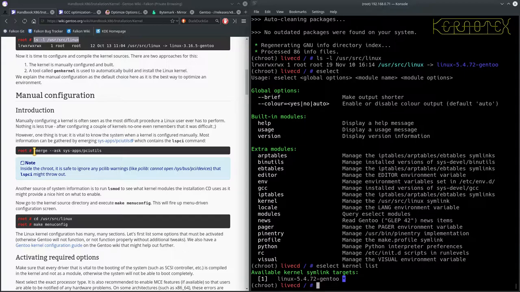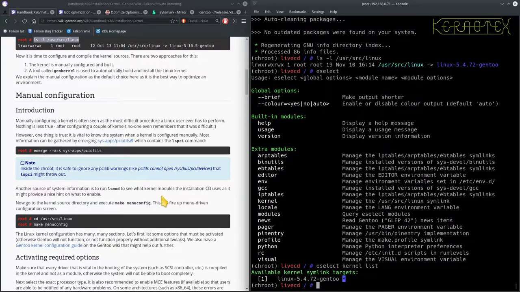Another thing with building the kernel, I try as much as possible to build everything into the kernel and use modules as little as possible. In fact, for this machine, because it's quite an old machine and quite basic, you'll see that there are no modules at all. I just like the idea of having one file with the kernel in it, which I can copy around machines if I need to. It's just quite useful.